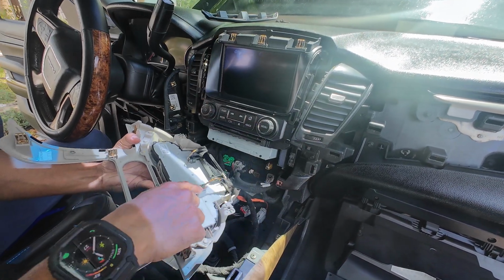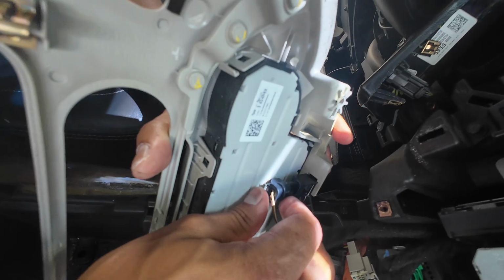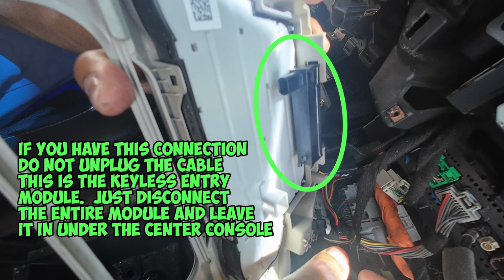And then you're going to notice that you have 2 connections here. You want to disconnect the connectors, and then you just disconnect the last cable like this, and you can set the bezel for your radio to the side.